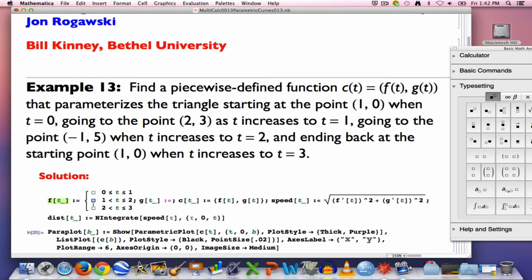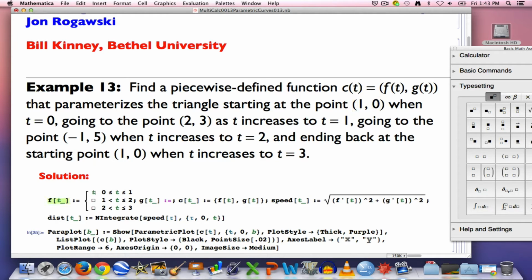I now want to find expressions, formulas for f as a function of t for each of these 3 cases. So think about it. Focus on these first coordinates. The first coordinate changes from 1 to 2 over the first interval, then from 2 down to -1 over the second interval, and then from -1 back up to 1. In other words, over the first interval, it increases by 1. It's got a rate of change of 1, and it starts at a value of 1 as well.